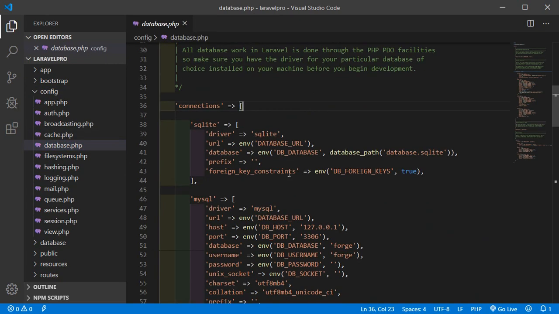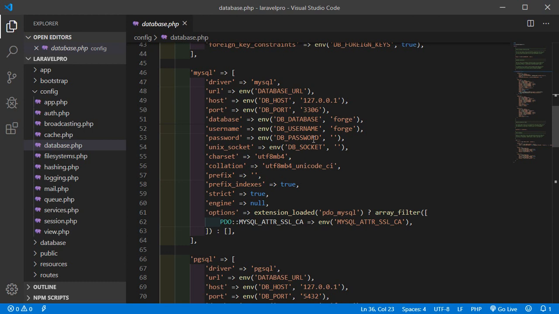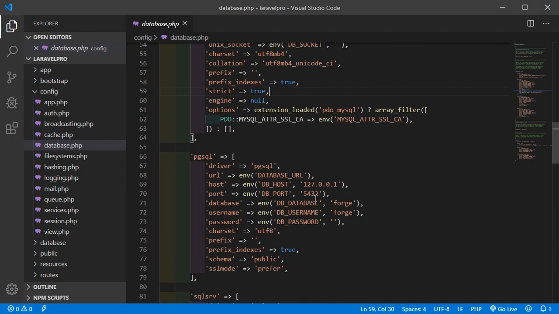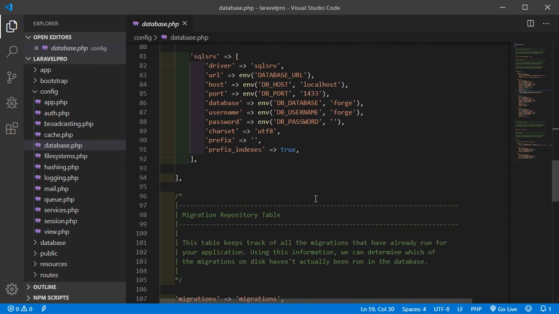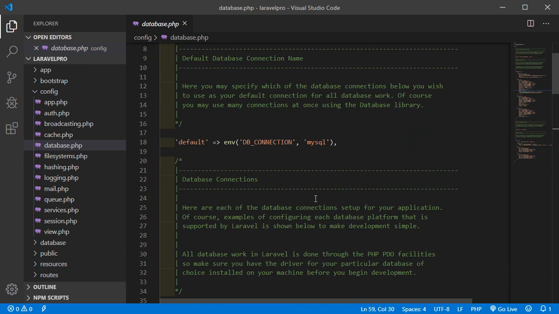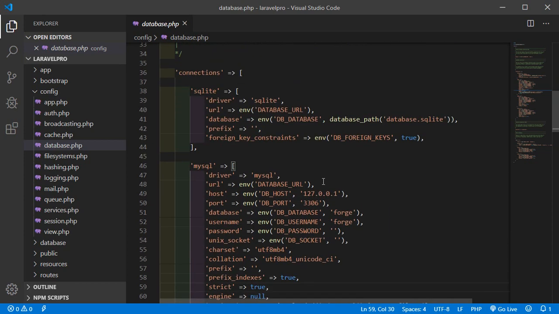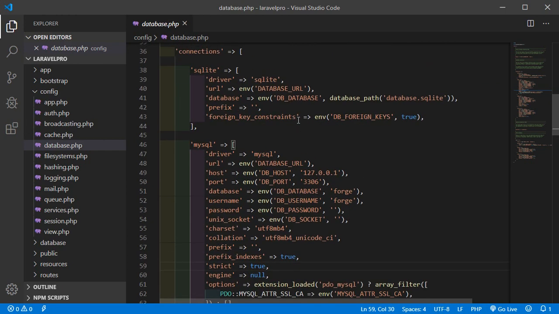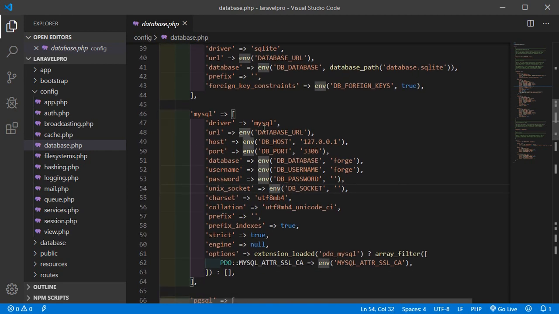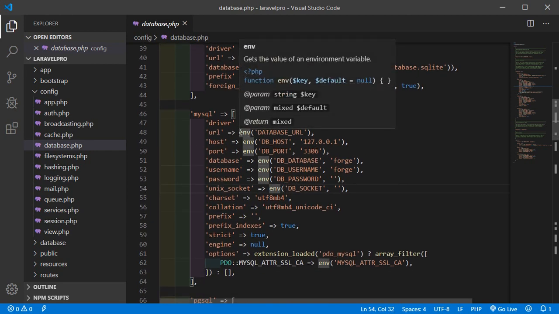Inside database.php you can see there are so many configurations regarding the database. But you will see that there is an array of MySQL. Here you can see the configuration is coming from the env method.